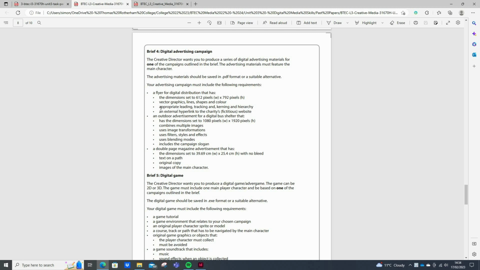You can see here that part of the specific brief is to say that you need to have some sort of appropriate leading, tracking and kerning and hierarchy. So I think it's probably best to do a video first of all explaining what these things mean, just in case they do come up, but also how you might adjust those, and a couple of different ways you could adjust them, because especially for the leading, I think there is a way you can do it that's quite easy, but I prefer a different way because it gives you a bit more freedom.